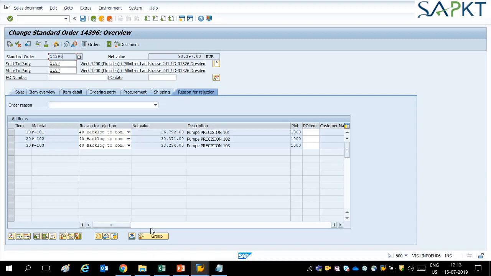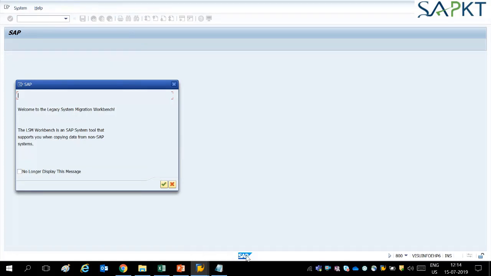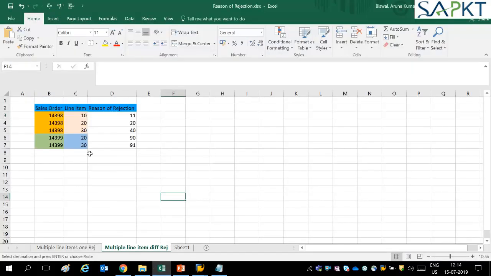Now let's go for another requirement, where each and every line item requires a different region of rejection. In that case we'll create a new LSMW. Before that I have created one Excel file. These are two sales orders and they have different line items, and for each and every line item I have used a different region of rejection code.